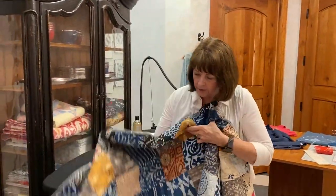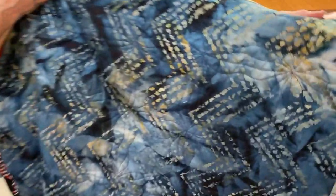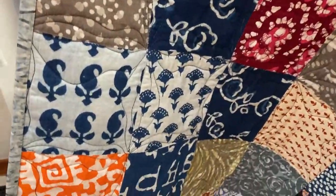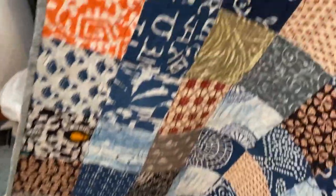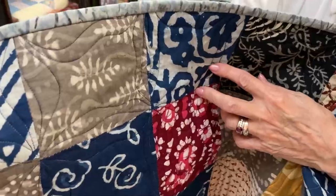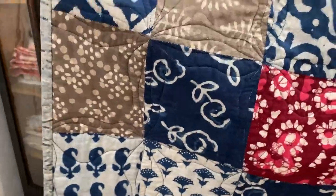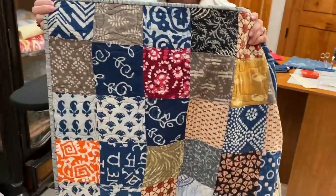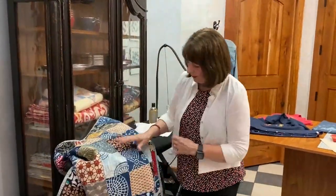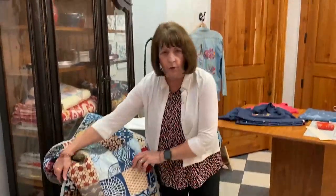I did do the free-motion quilting on it — I don't know if they can see that up close, but it's really pretty. It was nothing real unusual; we just wanted to hold these pieces together real well so they would not come apart and really show off the individual blocks. So we are going to try and make up a kit like this. They're probably six-inch blocks. Not all even, but very pretty. It won't be quite this long, but we want to put a kit together so you can easily try some batiks. They're really fun to work with.